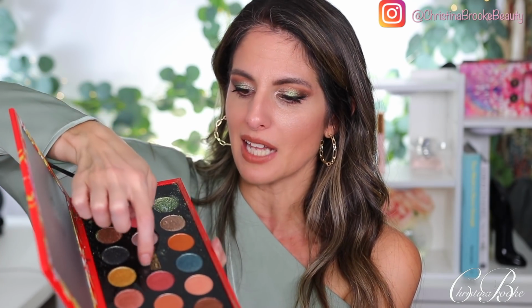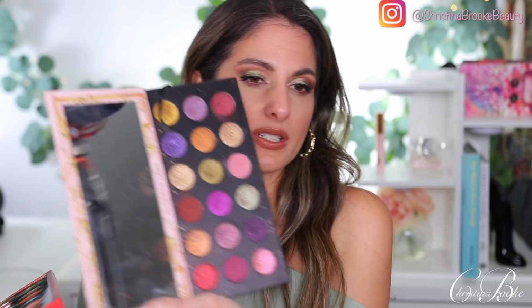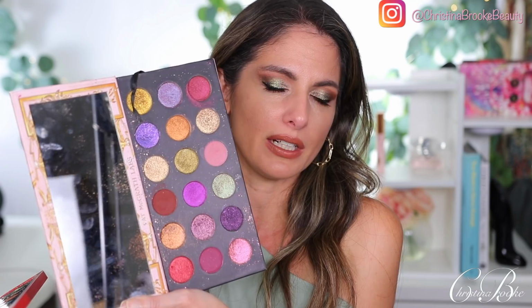It's a thicker cardboard and it still has ribbons. If you guys can see, my ribbons completely broke off of the other Pat McGrath palette. I didn't even notice that they were there or even that they broke. So honestly, these will probably break on you, and I don't think it really interferes with anything, just the mirror will fall down. And they also added this plastic in here. So this is actually plastic, and they put the Pat McGrath logo in the center, whereas last year it was just a regular palette and it didn't have any of that.